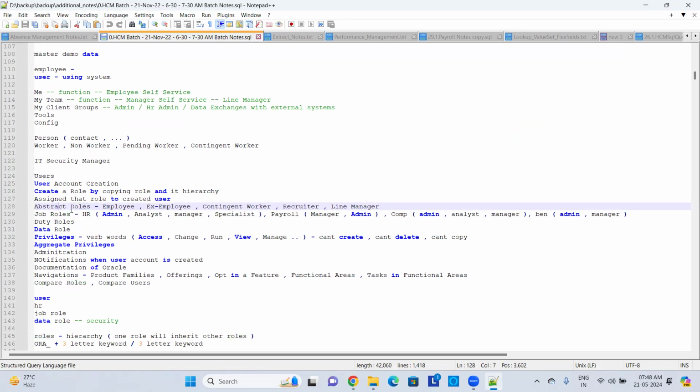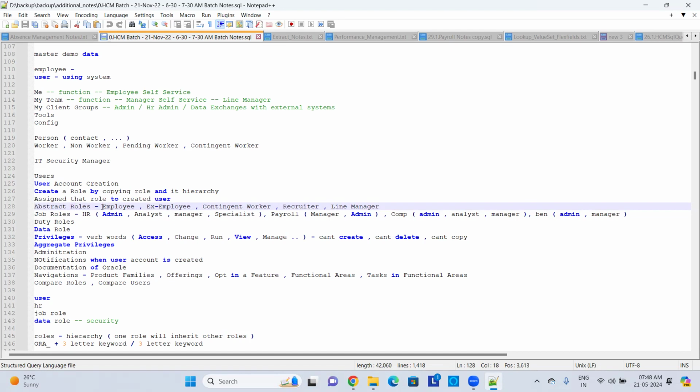What is an abstract role? As the name indicates, it is abstract in nature. What do you mean by abstraction? This concept is there even in Java. So people who are aware of Java, you have abstract classes, abstract methods, and all those things. Abstract means it hides something. What does it hide? Some of the implementations of the methods. An abstract class will contain abstract methods, and those methods will be implemented by the inheriting classes. So try to bring the same concept into roles also.